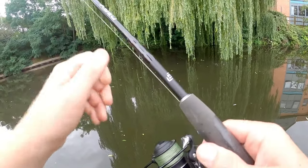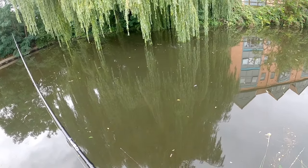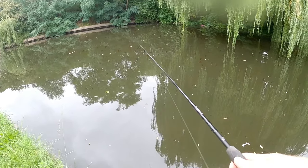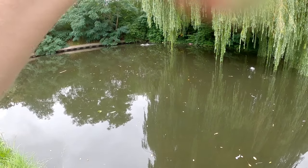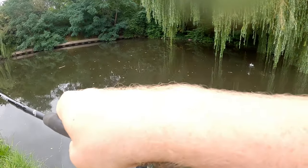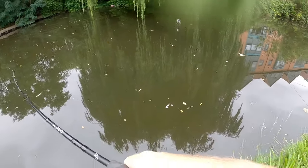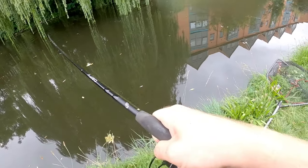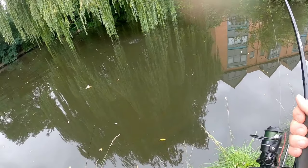We've got an overhanging tree here - probably under there somewhere. Let's try and find it. Whoa, whoa, whoa - I've just had a take! I'm pretty sure - let's go for the strike straight away. We got it! I don't know if that's the one that's tethered, it's a good size pike though. I can't see any line coming off it... oh there is, there is, there is! I got the fish - yes, yes, it's definitely got a float hanging off it!